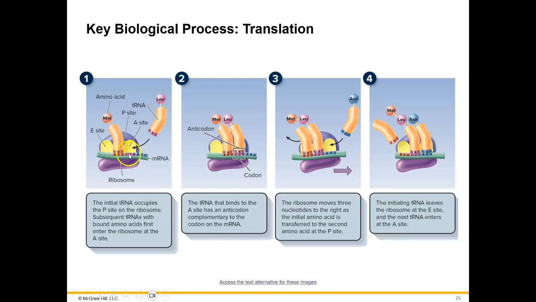That means that the A site, the tRNA and mRNA are adjoined. We go to the P site so that a peptide bond can be formed between our amino acids. So here they are forming that peptide bond between our amino acids. Once that amino acid is released, we've got our empty tRNA. So this is going to go pick up another of the same amino acids that's going to be needed in the next protein synthesis.